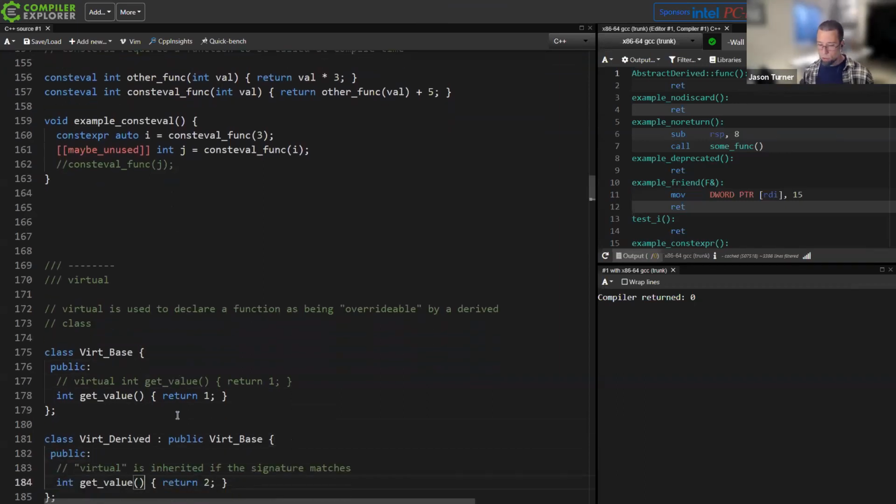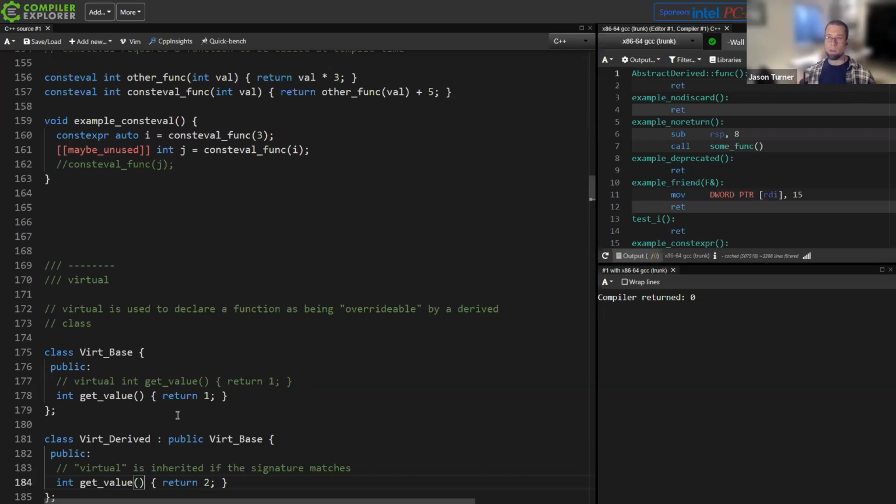Okay, so virtual is used to declare a function as being overridable by a derived class. If you don't use virtual, you're actually hiding a function. This is a topic that I could literally spend a half day of training material talking about: hiding versus overriding versus overloading, and virtual and override and final and all these things.